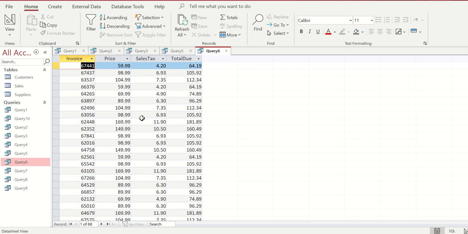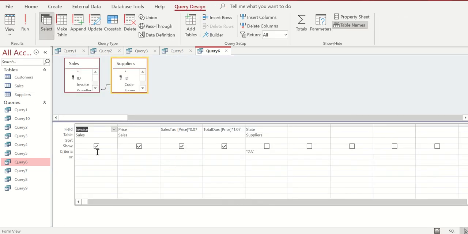Again, as you build these, you can create them in this view, and then if you go to design view, you can still put in anything you need in the criteria or prices or things like that.